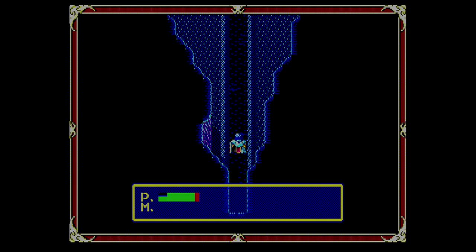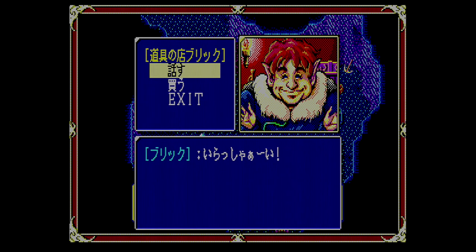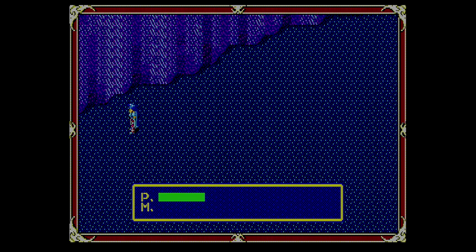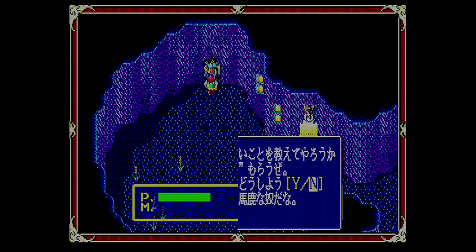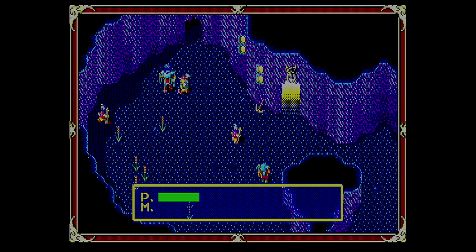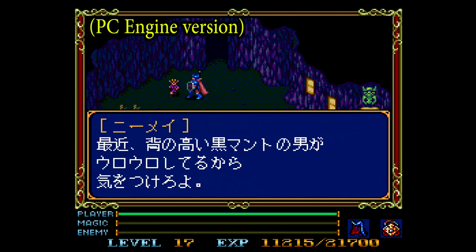Similar to Ys 1, we can't go back to earlier areas after the disc changeover. We find ourselves in an underground town filled with hobbits and elves. The mayor tells Latak he'll need to climb the Tower of Zagrad to reach the exit at the top. There's also an annoying guy in front of the town entrance who offers advice for 500 gold every time you talk to him — and it's hard to quickly decline since both trigger buttons confirm. You have to carefully move the cursor to select N, or he'll take your money. Fortunately he seems to have been removed in at least some ports.